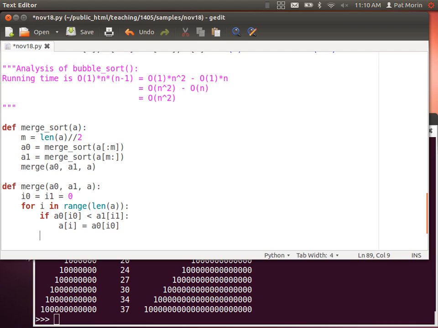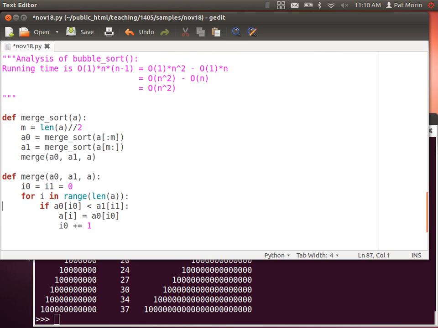And something like if A0 at I0, so the next person in the first line, if that's less than A1 at I1, then what we want to do is say A at I equals A0 at I0. And I0 plus equals 1.